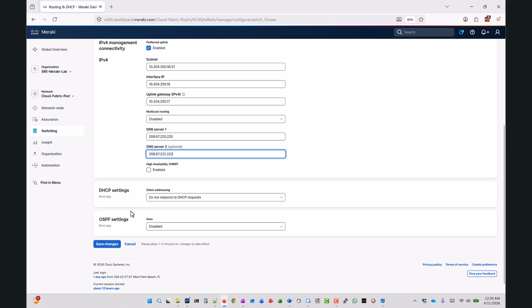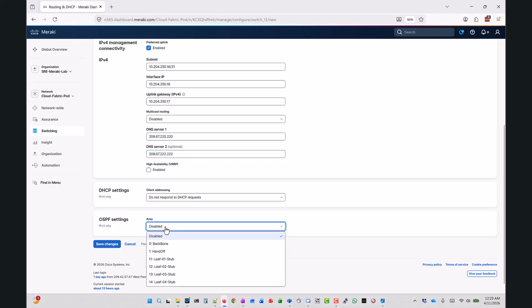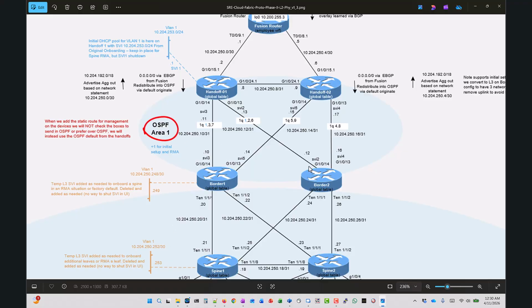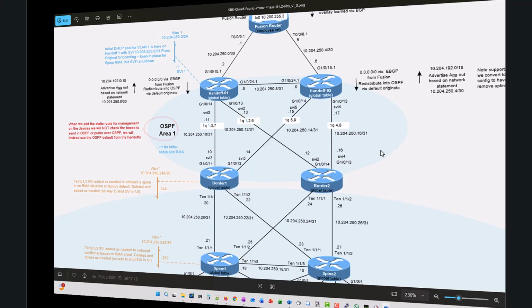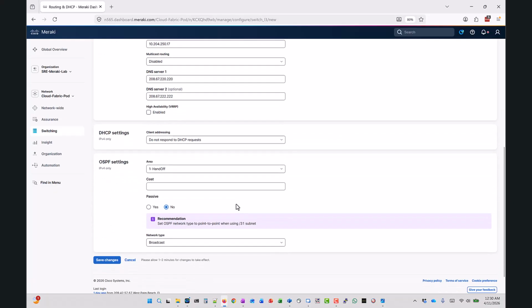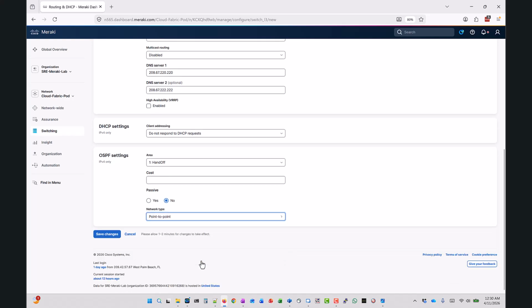We're going to go ahead and do the drop down for our areas, and we're going to select area 1 for our handoff. Let's confirm on our topology drawing that we have the right area. Looks like we do, so now let's go back and finish up where we need to set up our OSPF network type, and we're going to set that to point-to-point so that we don't have the elections for DR and BDR. We're just going to go straight point-to-point and then click Save Changes.